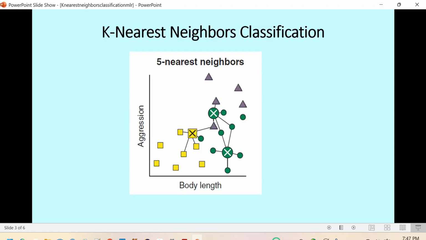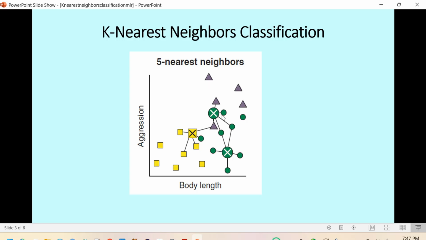If you look at this picture, these are two variables. From these two variables, we calculate the Euclidean distance between the new cases, here 3 new cases, and the other labeled cases. There are 3 classes among these labeled cases.